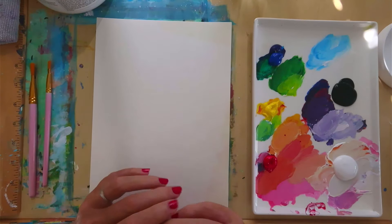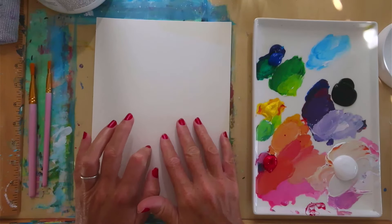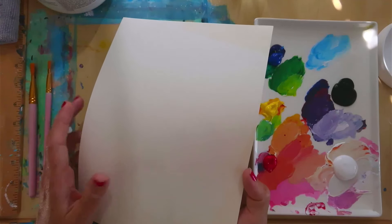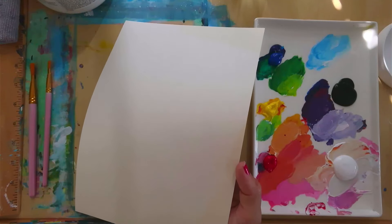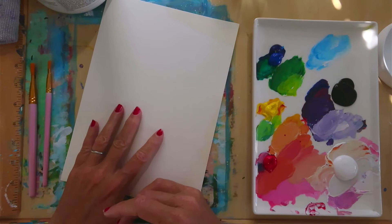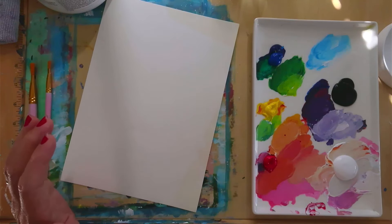There are lots of different benefits to painting on all different surfaces, but one reason I'm showing this today is that the number one excuse people give me for not painting more often is that the cost of materials is too high — and I totally get that. It is expensive for a lot of canvas, and it's hard to store. But with paper, you're going to have a really easy time storing it. It's super inexpensive and it's going to be good.